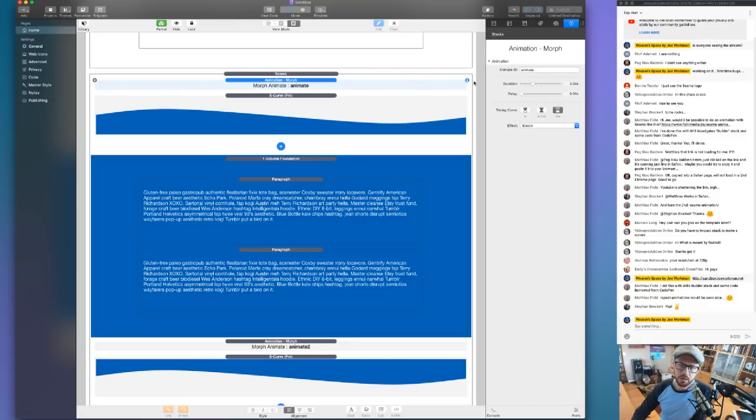But inside the morph animation, you give it the animate ID, and then you give it the duration of the animation, and then a delay so you can delay it. And then there's all kinds of stuff for the timing curves. So all kinds of animations that you could do here. You're going to have to just play with this.